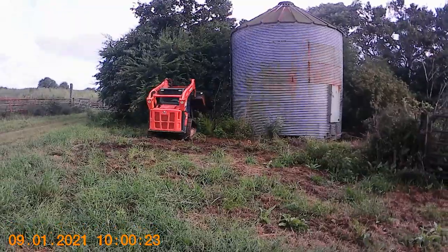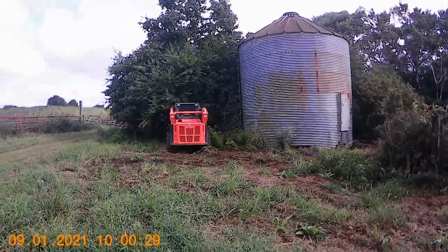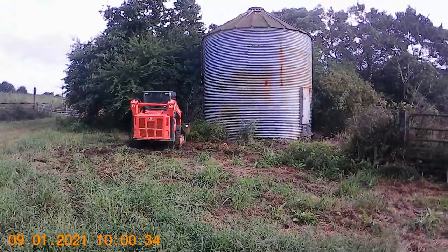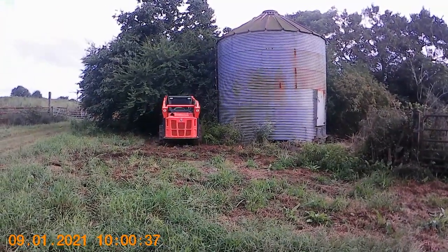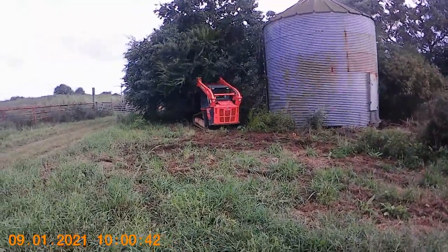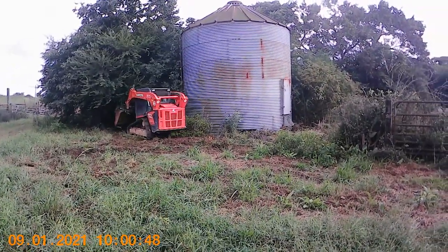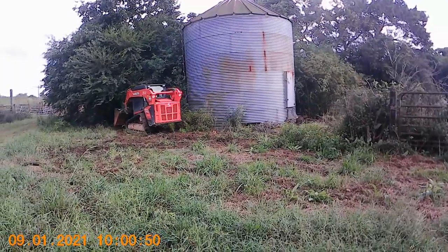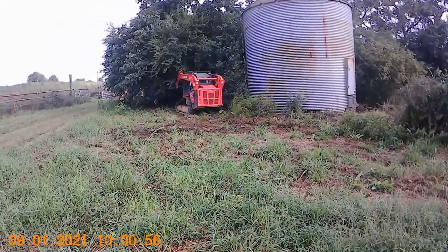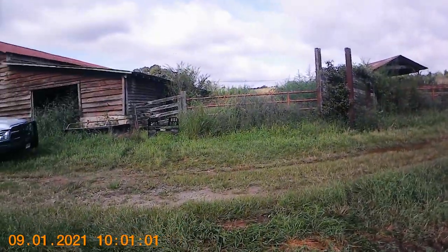Started working with the machine, tear out some of this old fencing, get some privet out of the way, so we can get around this thing, see what kind of foundation we've got, see what we're going to do about lifting it. Not exactly sure how we're going to do it yet, but it's probably going to be lifting it a little bit at a time, one side to the other, kind of get it up in the air. And we'll see about setting it down on a trailer or something, so we can trailer it up through that field.